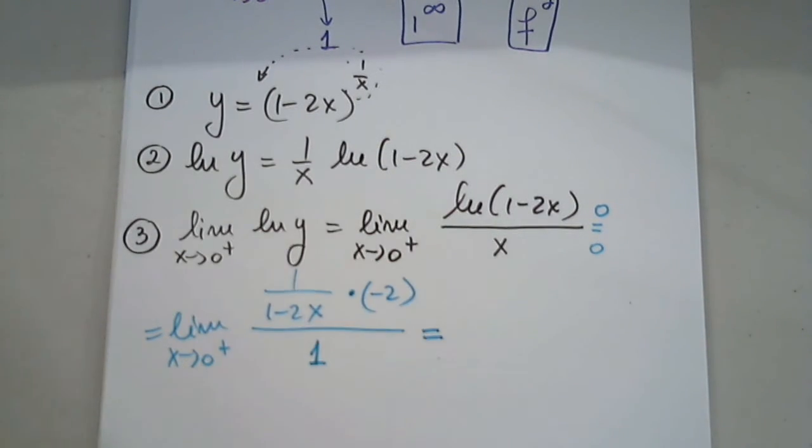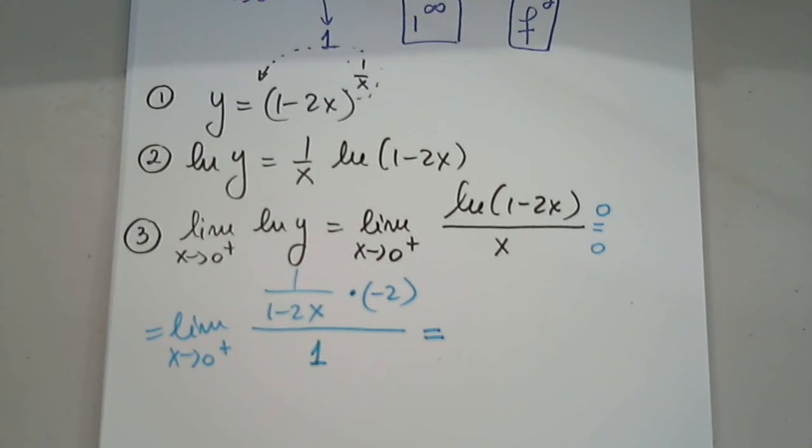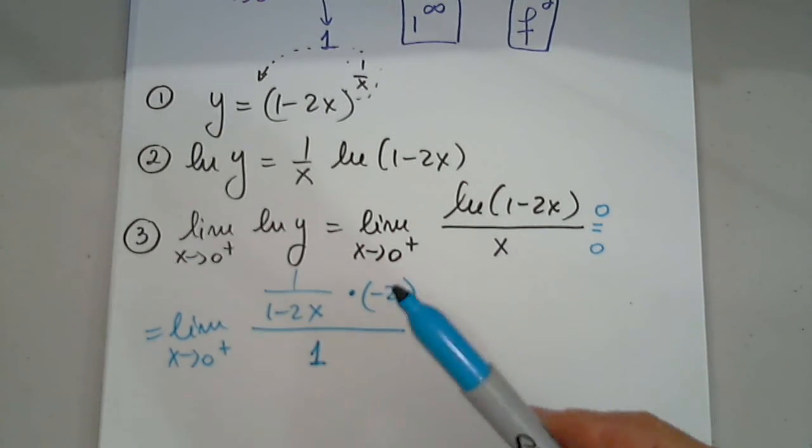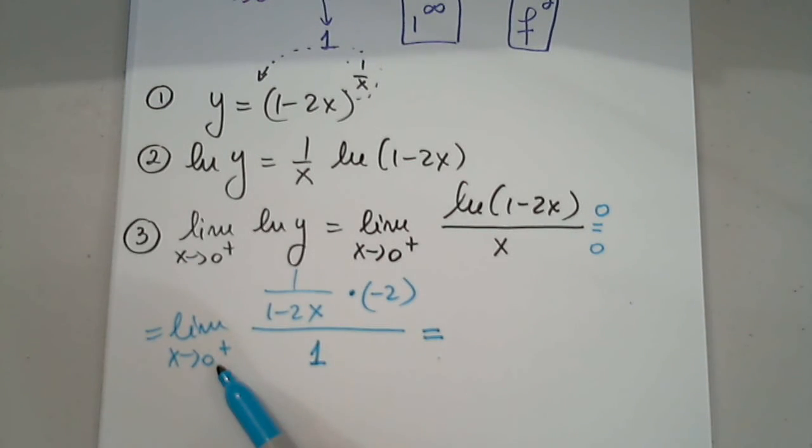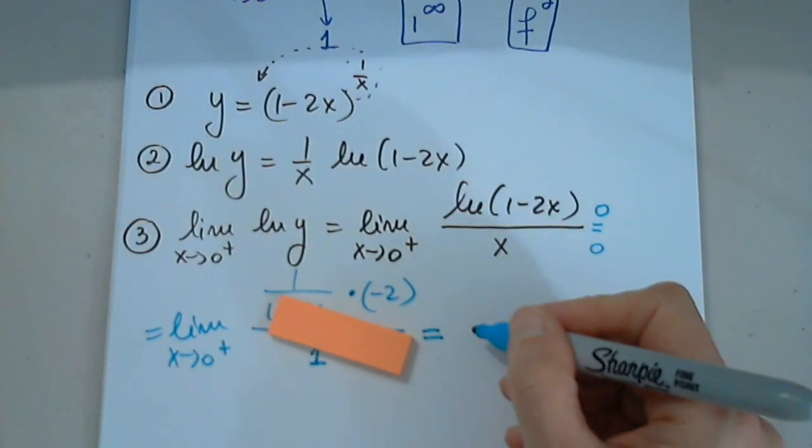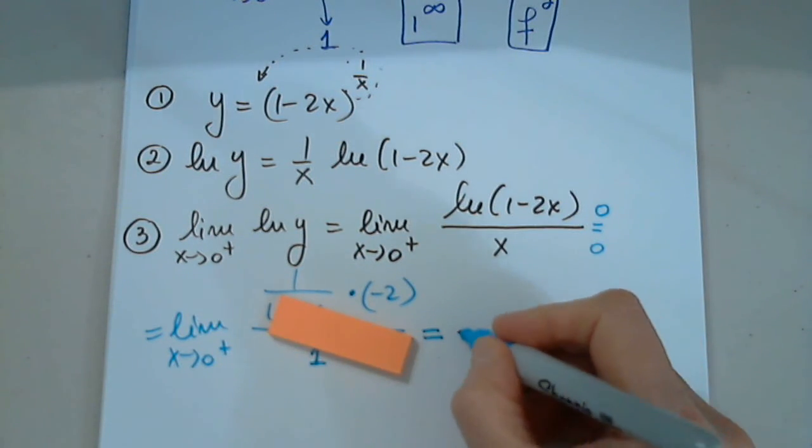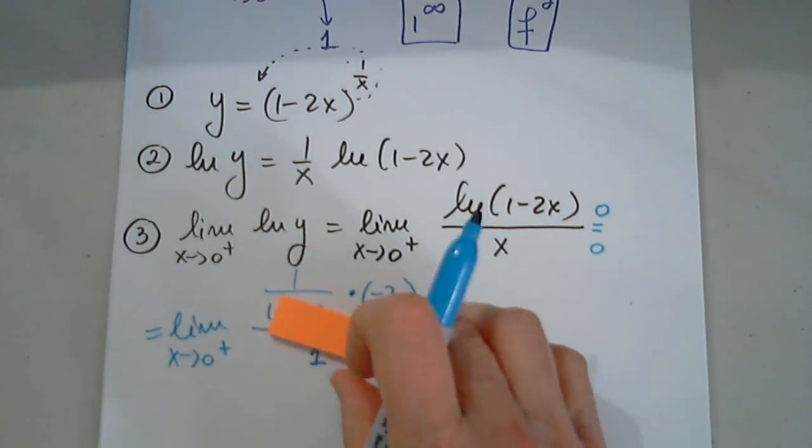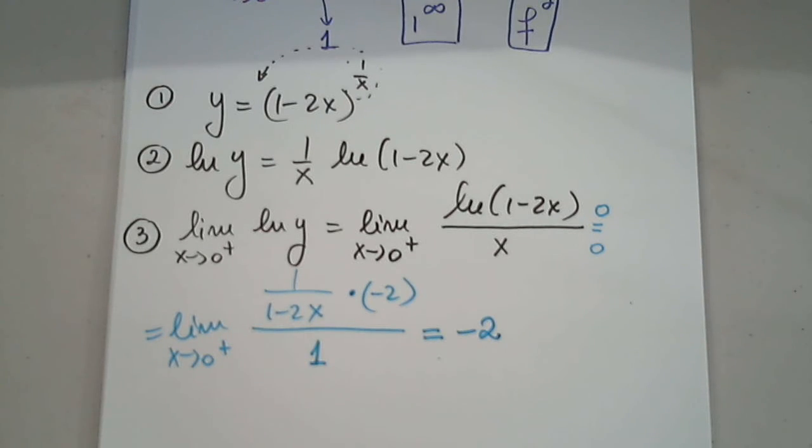And the derivative of the denominator that I know is 1. Finally, what does this equal to? Can anyone give us the answer? 2 over 1 minus 2x. So, when x approaches 0, what do we get? Negative 2. Negative 2. Do we all see it? Yes, everyone? Is that a yes or a no? Yes, yes. Excellent.